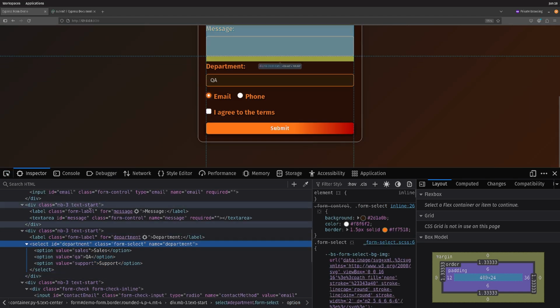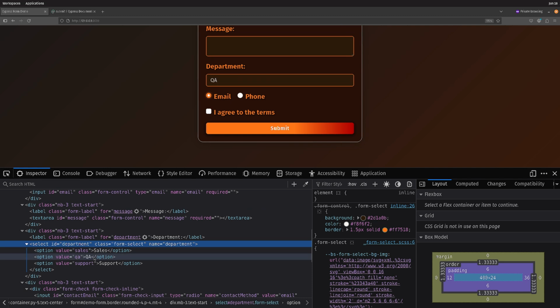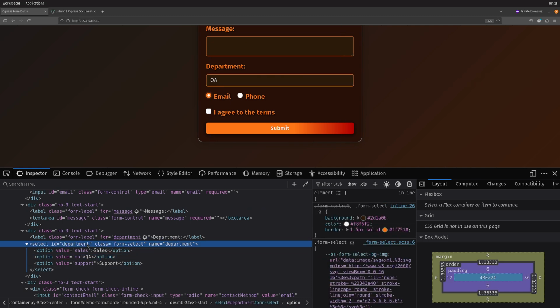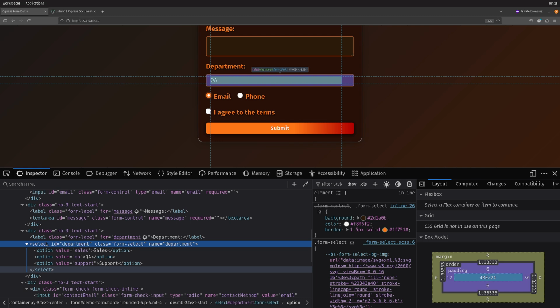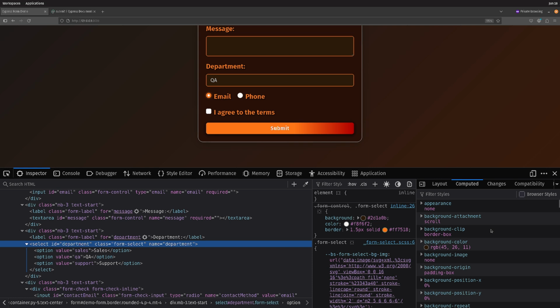All right, so what does this look like? So we got that, we got the option value. I think you need to look at what is the current value of this thing. So there is over here the style, form, select, computed.